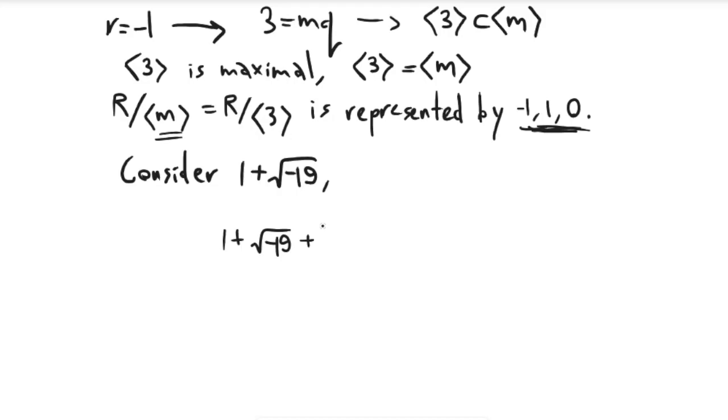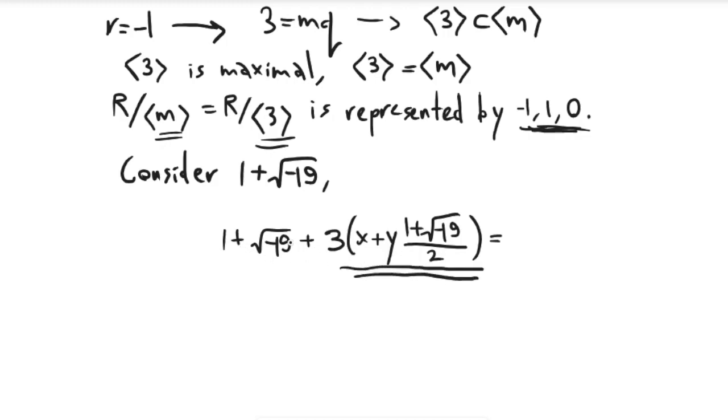So in other words, we know that, the ideal generated by 3, sorry, because it's R over the ideal generated by 3. So we know that there exist x and y such that this is true, right? Because this is an element of the ideal generated by 3. And so we know that this sum is equal to some k, where k is one of the numbers that we said, right? So k is plus or minus 1 or 0.